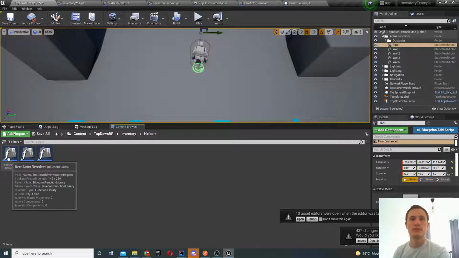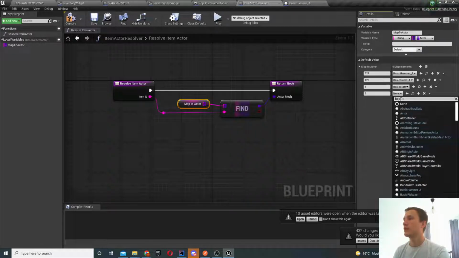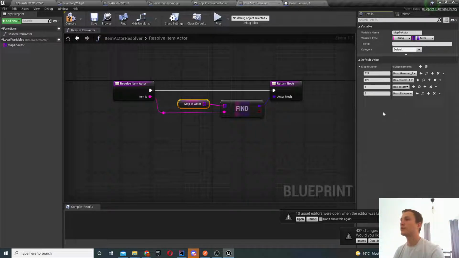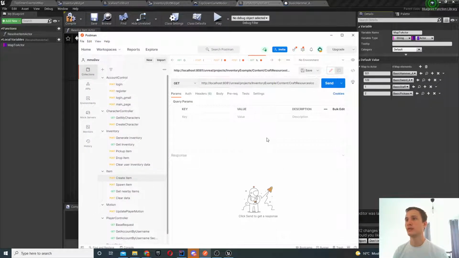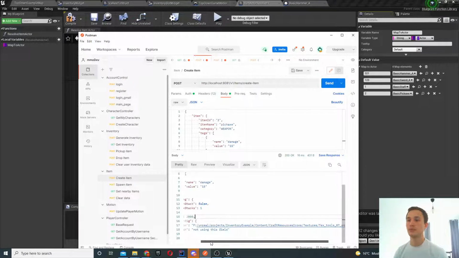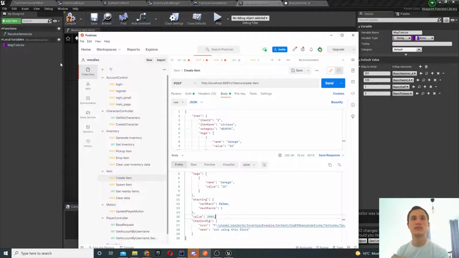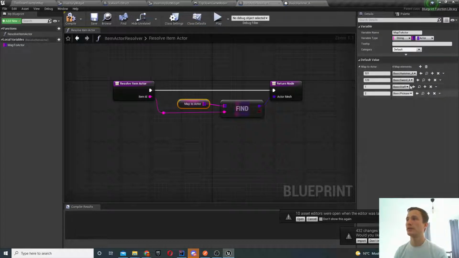We just want to add it to the list of the resolver. Here we'll create a new item, 2, and we called it basic pickaxe. Okay, and that should do it, right? Now what you've done is created a new item in the server. That's what we did here: we specified what icon to use, using this full path. To be honest, I think you can just create another resolver as we did for the actor mesh. Then we've created a new actor to represent the dropped item, and added that actor into this resolver here.